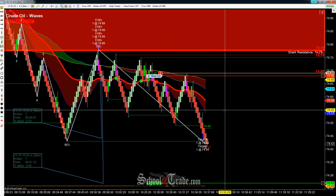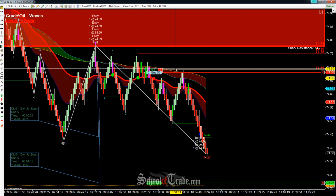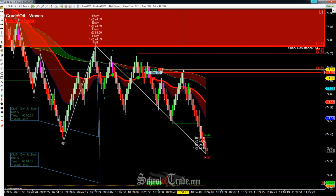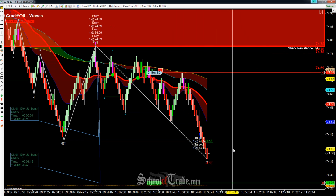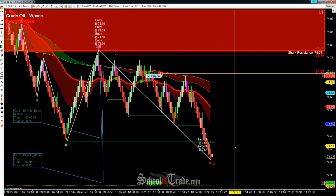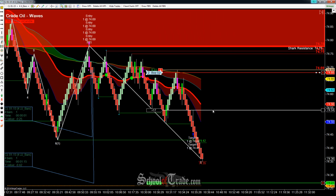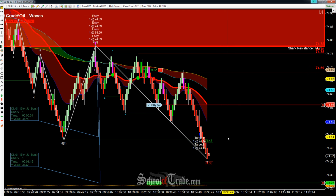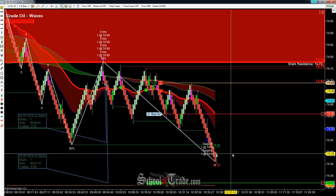That's why I never go to break even if I've got another level of structure ahead of me. That level of structure gave us a reason to stay in the trade, even though it came back. A lot of folks got stopped out here at break even, 74.69. They just missed this entire move down, and that's kind of the problem with break even. It sounds good in theory, you take the risk off the table, but at the same time you also potentially give back or give room for it to come back on you, and that's kind of the last thing you want to have happen here.